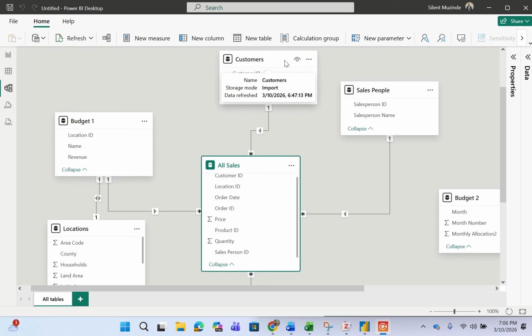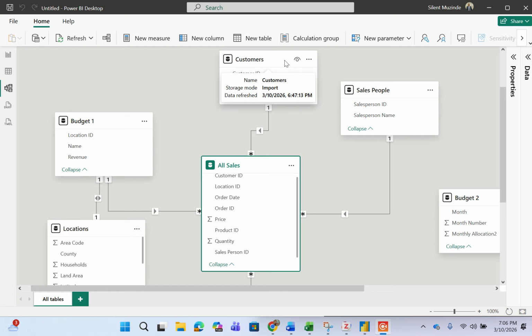So how are they different? With the import mode, we have connected to a data source, and that data will be stored locally on the Power BI storage engine. It means you have imported the data and it is stored on the Power BI storage engine.